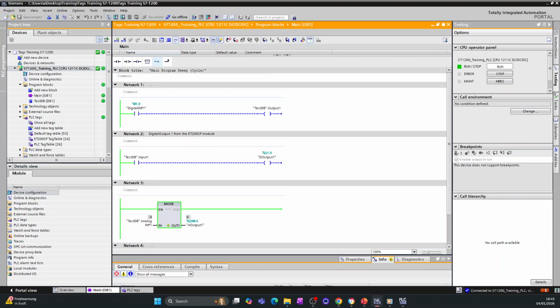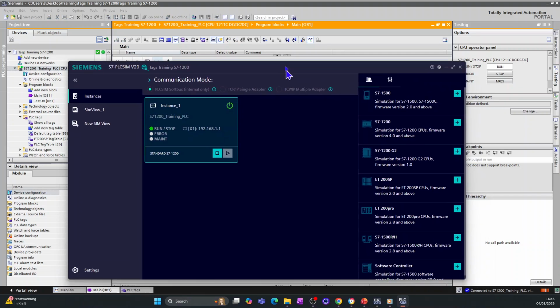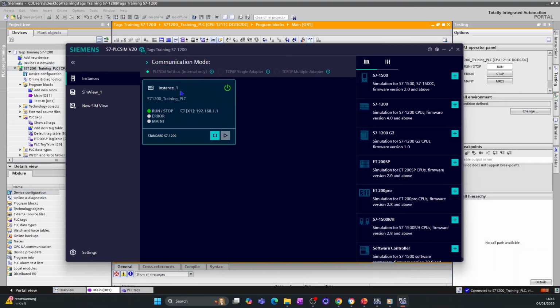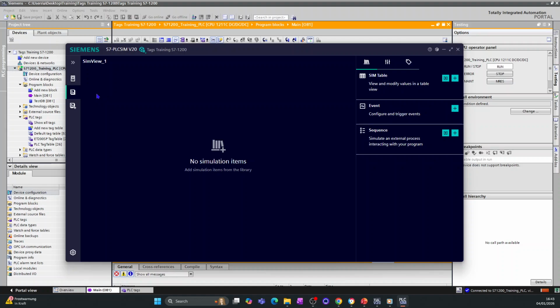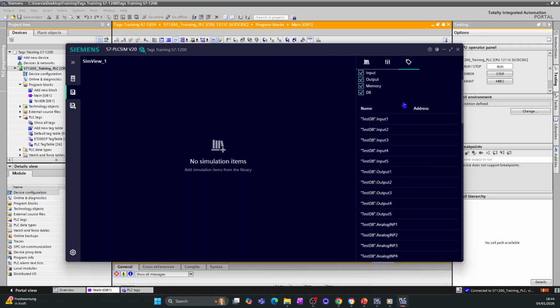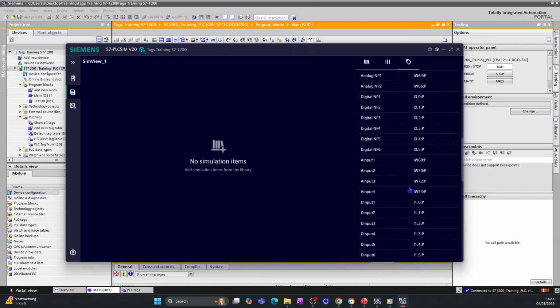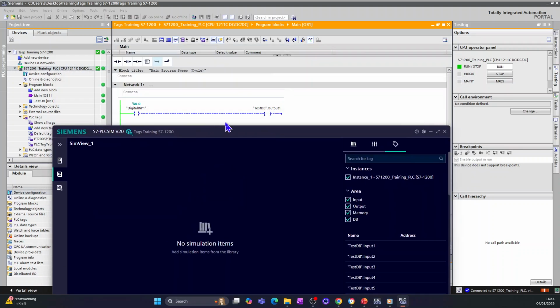Now we can go to our simulation, and I'll also show you some things. If we go into our simulation view, here we have the scan control, scan time, all of that. We don't need all of this for now. We just go into our simulation view because now we want to see what we're simulating. If we click on tags, here we can see all the tags inside our PLC.